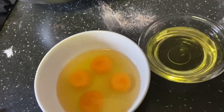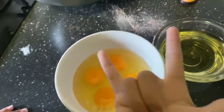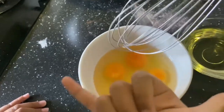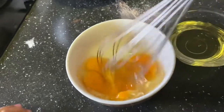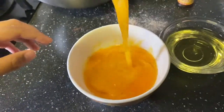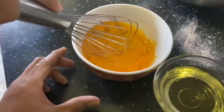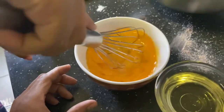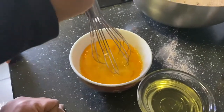So ngayon po meron tayong wet ingredients, yung eggs, yung oil at saka yung vanilla extract. Unang gagawin natin is i-mix yung egg. Let me do this first. Can I mix it? Okay. Slowly. Mababa yung bowl natin. You just mix it. Okay, so easy. You're happy again, huh?